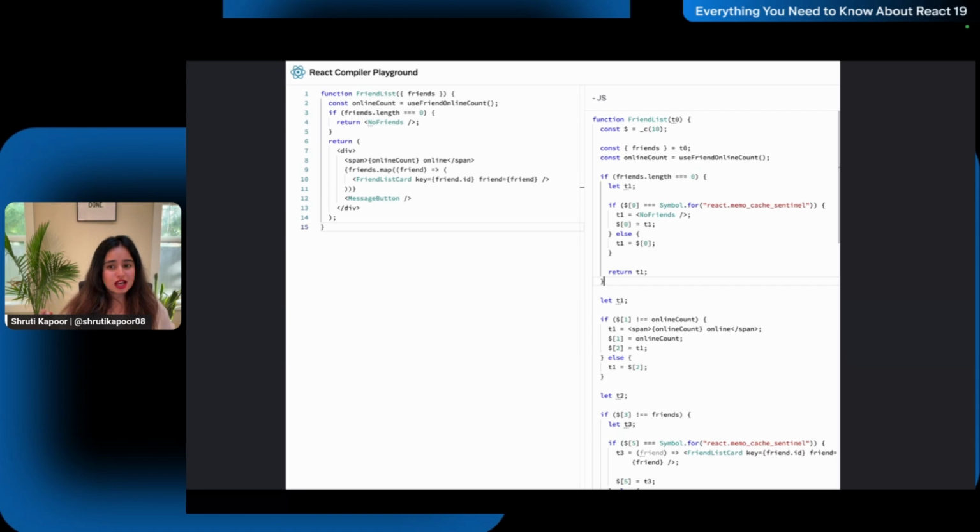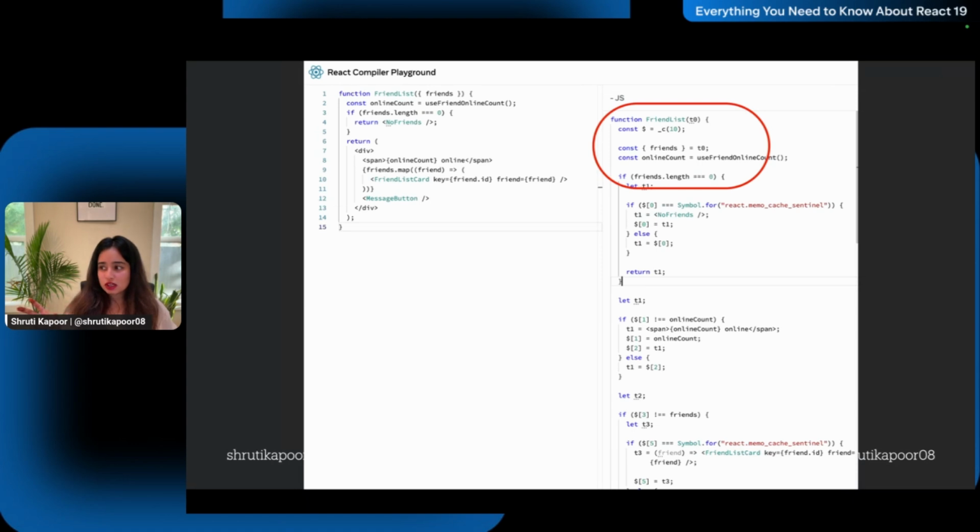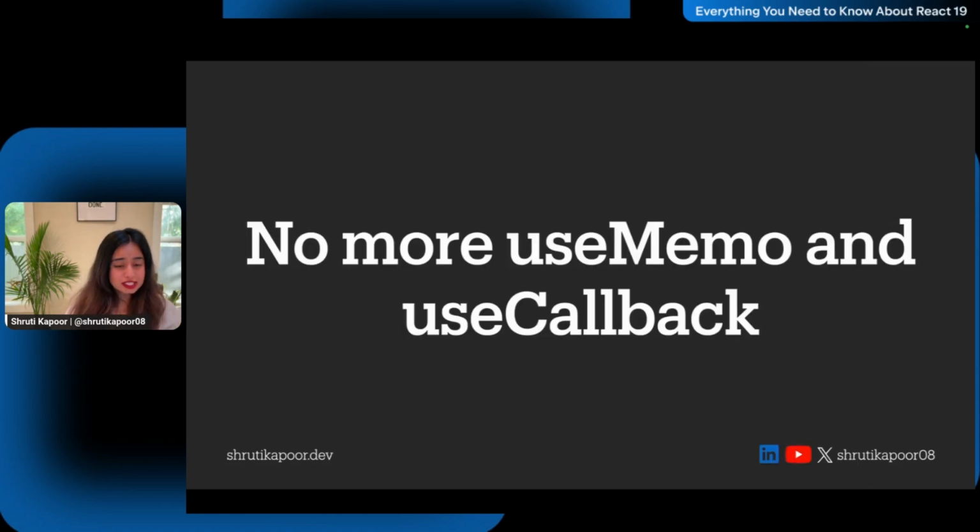To understand which function or component has been memoized, in the playground you'll see something like $ = _c. That is a great sign that that code has been memoized. That means that the compiler has gone through this code and optimized it. So if you're ever wondering if your component is following the rules of React and if it has been memoized, Playground can be really helpful there. So basically, you don't need useMemo and useCallback anymore.